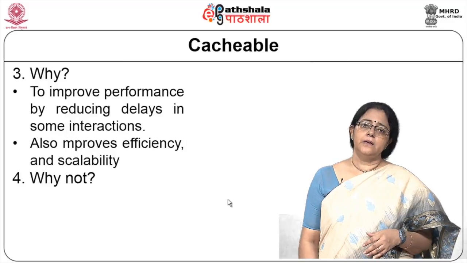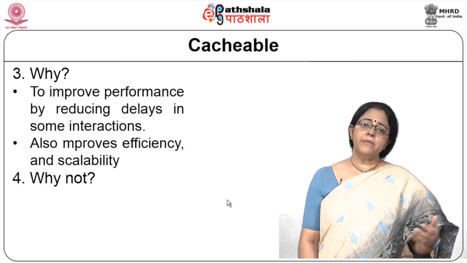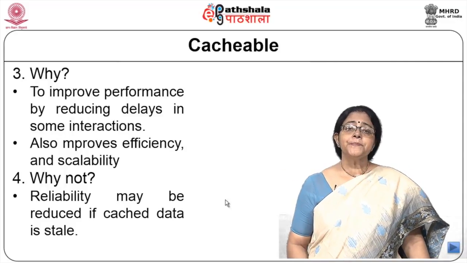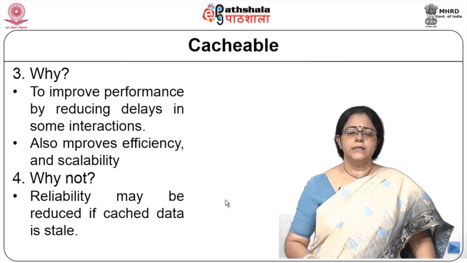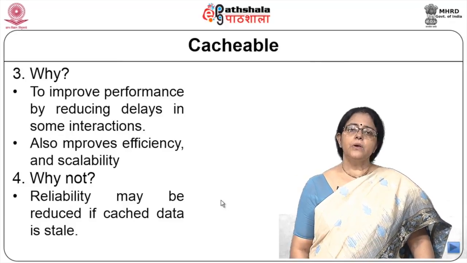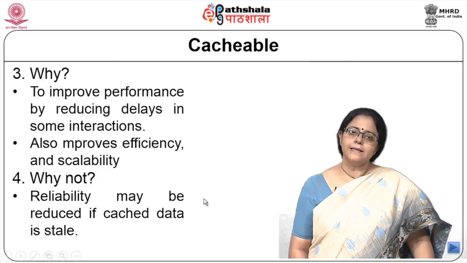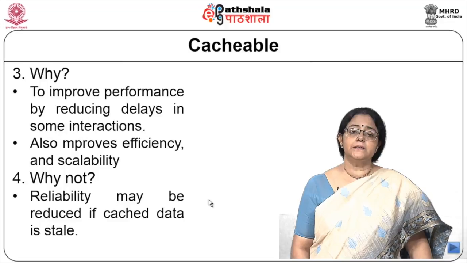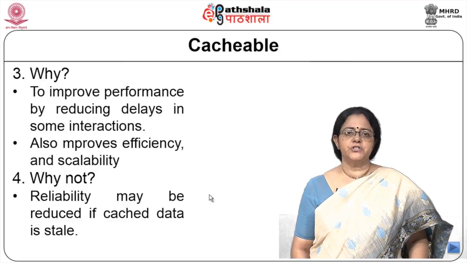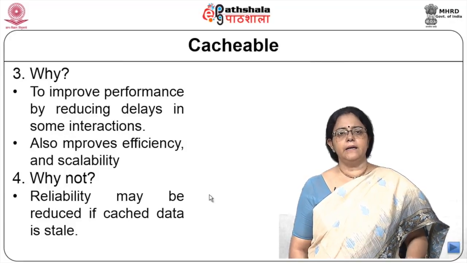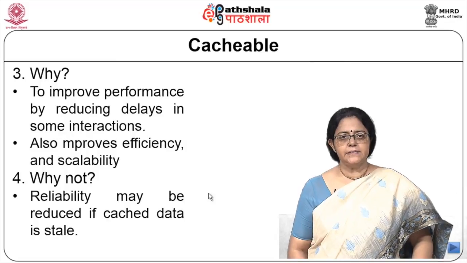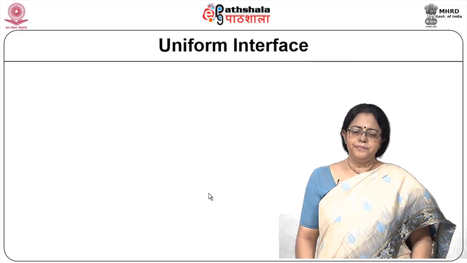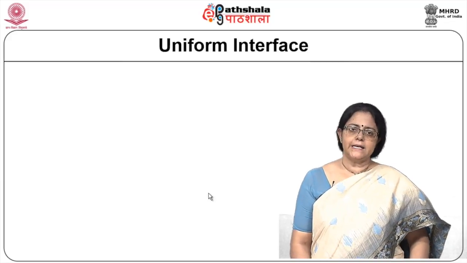What is the problem of cacheability? It is a problem that we face everywhere where we store the response, the reliability of the response. If there is an update on the server side, and the request comes after a gap in which the server got updated, the data got updated, then we always run the risk of using stale data, which reduces the reliability of the mechanism. A simple solution is to keep some kind of a check or understanding where we can refresh a cache every time there is a change in the server. There are multiple mechanisms available to ensure that this problem is not present in a cached environment.